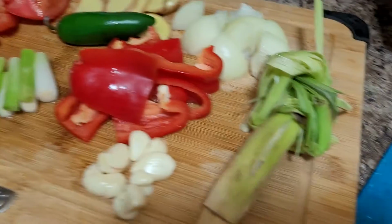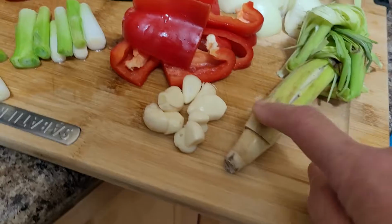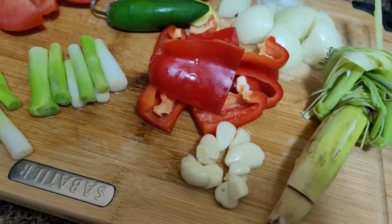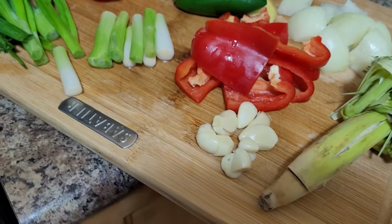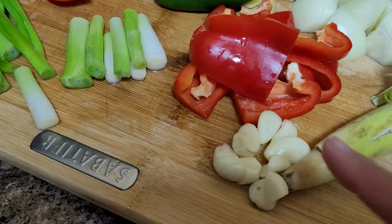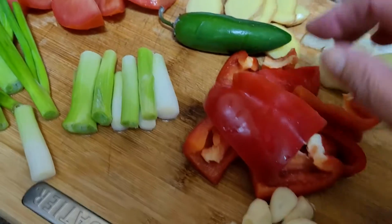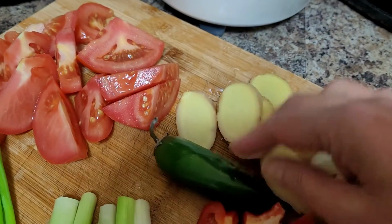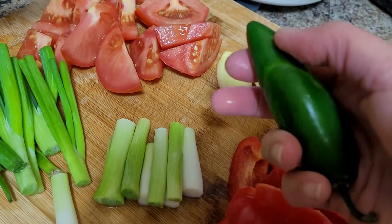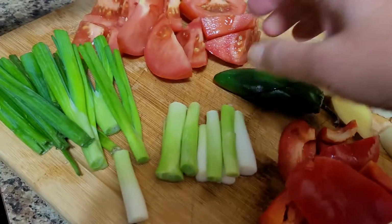We have here tanglad or lemongrass, and I try to make a knot and pound the portion here, and then try to make a slit so that the aroma or the essential oils will just come out naturally. I have here my chopped cooking onions, chopped garlic. I chop it into a big portion, and red pepper bell, lots and lots of fresh luya or ginger, and this is spicy jalapeno pepper. So I just try to make a slit.